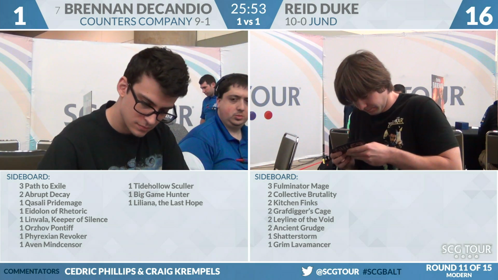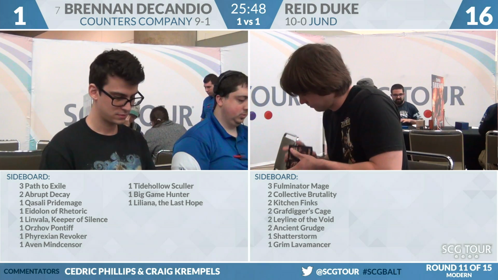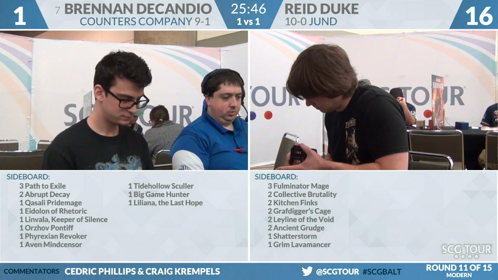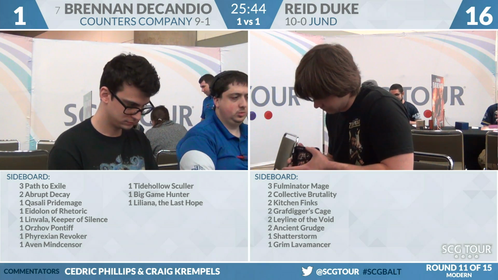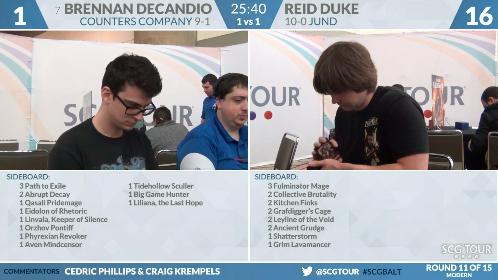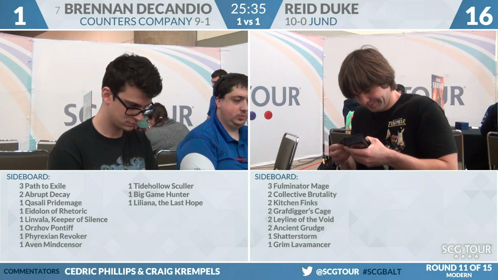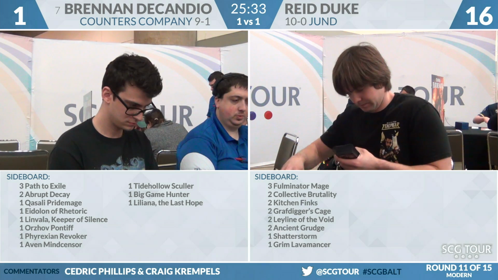Pretty swingy game. Yeah. I thought when Decandio had Second Company, we were all done. And then all of a sudden it's Grafdigger's Cage invalidating basically everything you're doing. And we see the Jund deck just flip the switch to going aggressive. Yep. A 2-mana 6/7. The Raging Ravines get out of control quick.